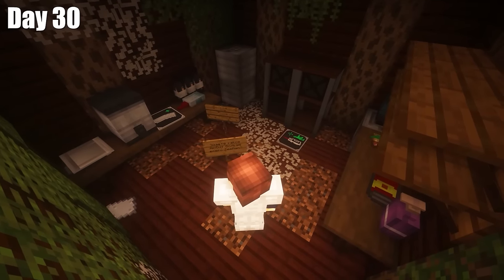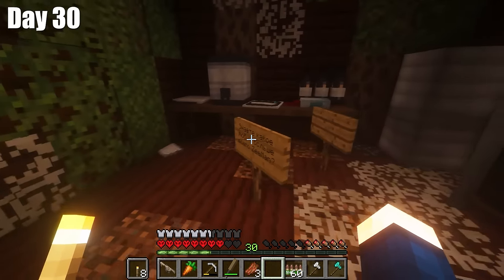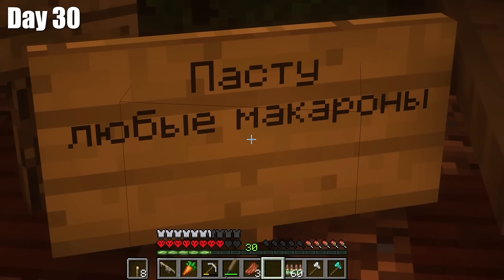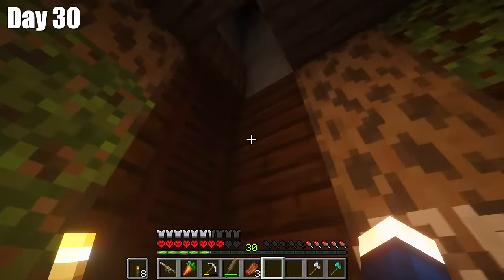There were just a couple of signs here from my builders. Do you know what dish Zeman loves most? Okay, I'm interested. Pasta. Any pasta. Well, okay, that's true. What's this thing even doing here?